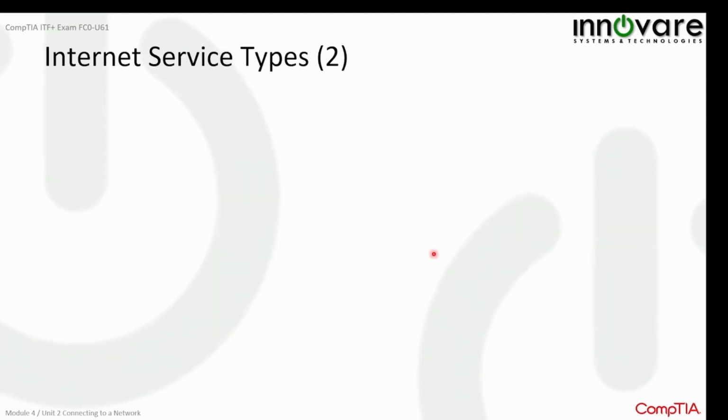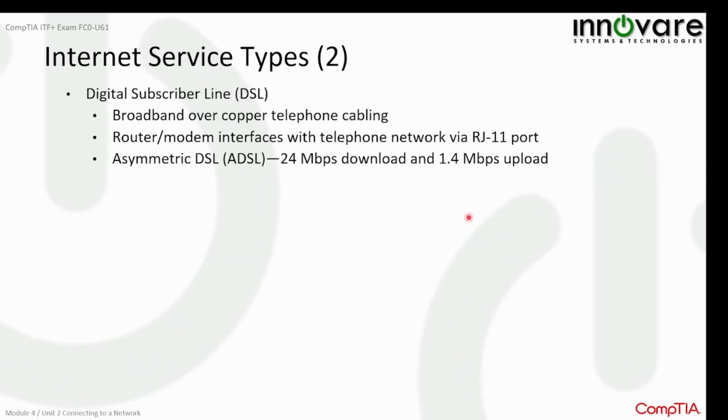So what else? There are technologies that some of you are already aware of, called DSL. It's a digital line, which is why it's called digital subscriber line, DSL. It uses the same telephone cabling. The port is RJ11, if you remember that. That is used as the cable connection for the modem that's been supplied to you.